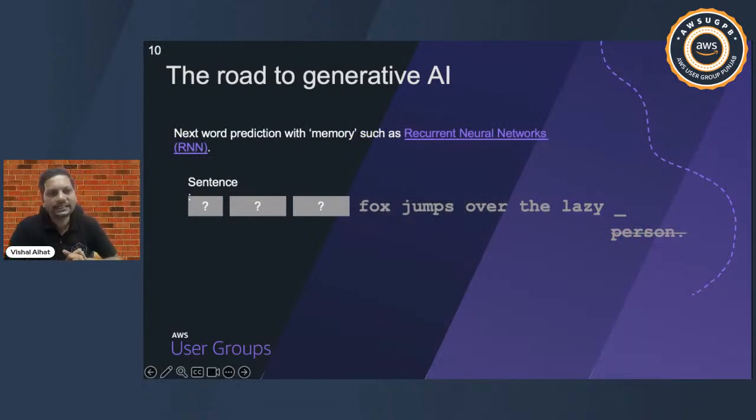Okay, so when we give these models exact or relative inputs, it will try to memorize those things, or check the data in its own memory, might be in its data sets, and try to predict using RNN, recurrent neural networks. It will just predict the next words according to what it has in its memory. RNNs can look further back, but they're not able to see very far back due to compute capacity. So in order to predict a word much related to past historical data, it will need more compute power. It will just look back to some extent, and then try to predict.